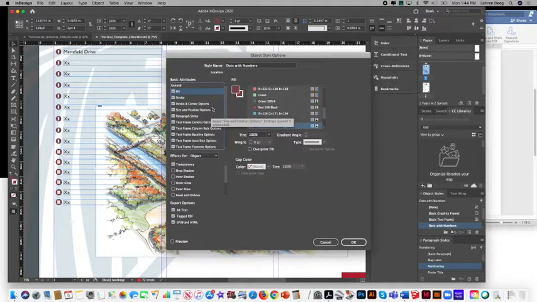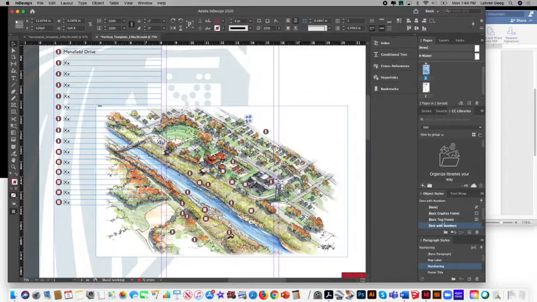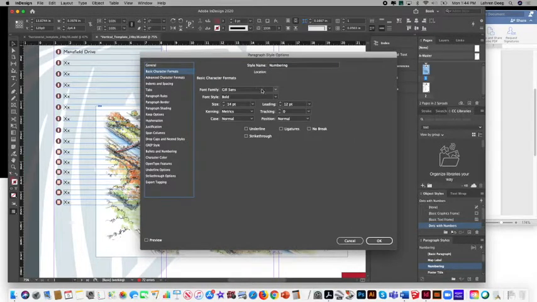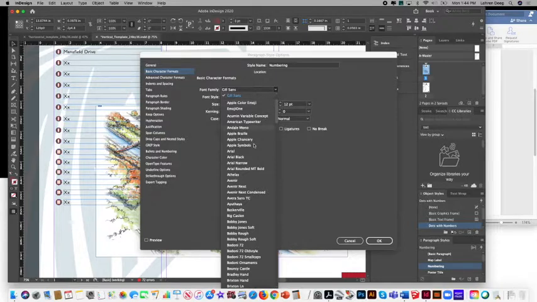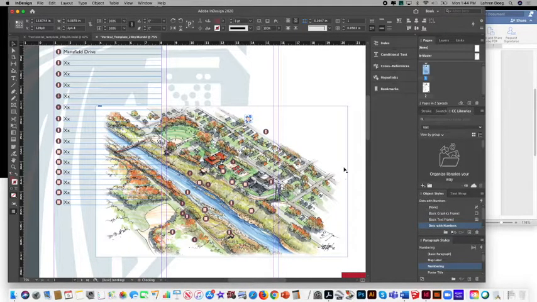And it has a paragraph style set to it called numbering, and it has a character style set to it. So if I go to paragraph style numbering, I've told it to become Gill Sans Bold 14 point. Again, I can change that. That can be changed to Arial or any font that you might have, and it will update them all. See how they're all updating? So they're all updating to Arial now.